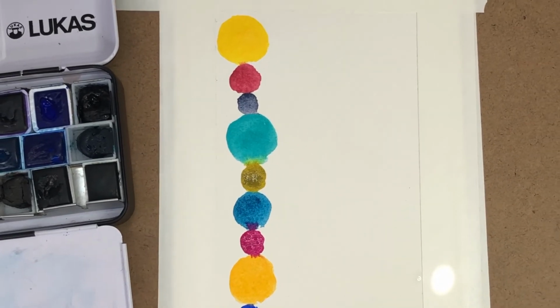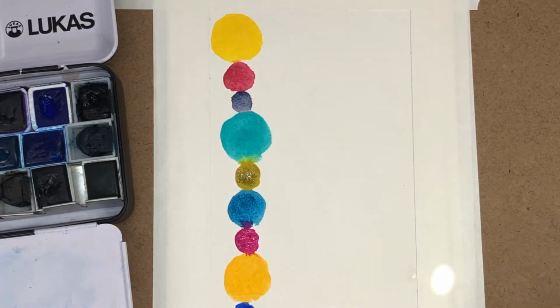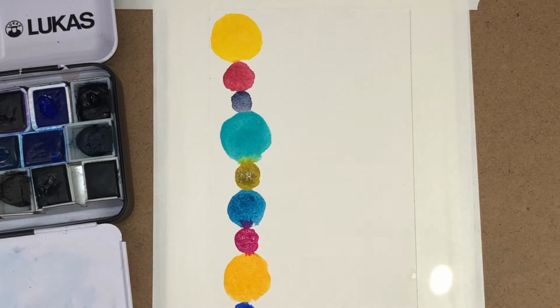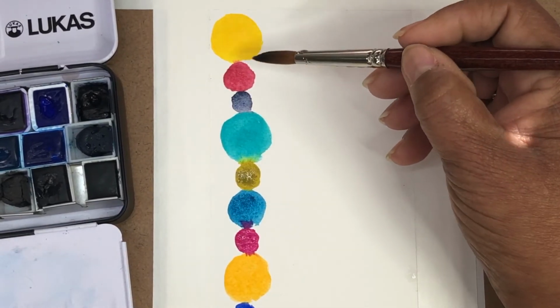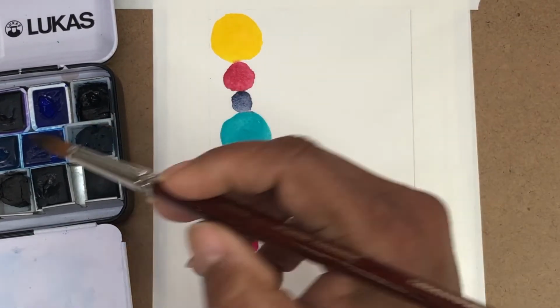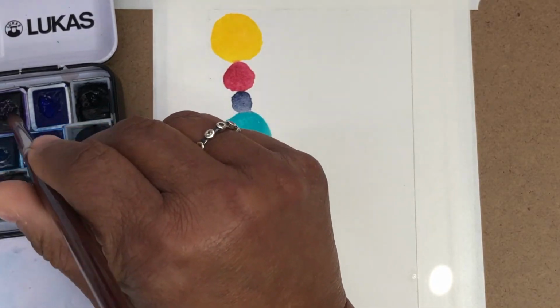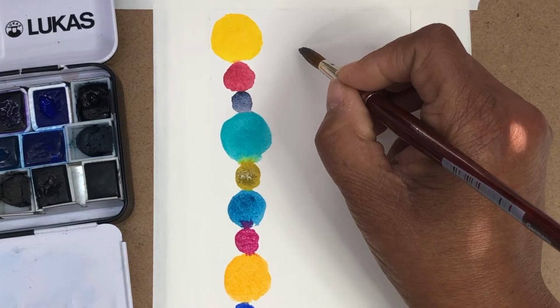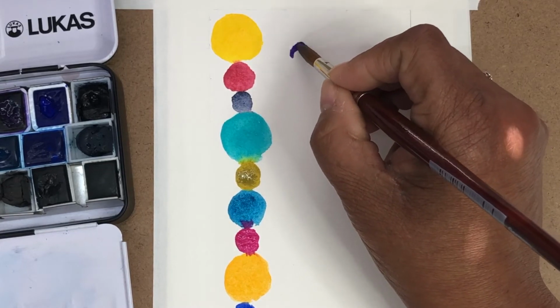And I've got that row done. So I'm gonna scoot over and maybe do 3 rows. So I started with yellow. I think I'm gonna start with some purple here. And maybe this time I'll start down a little bit and let's just see.